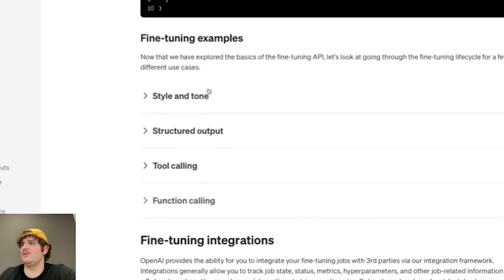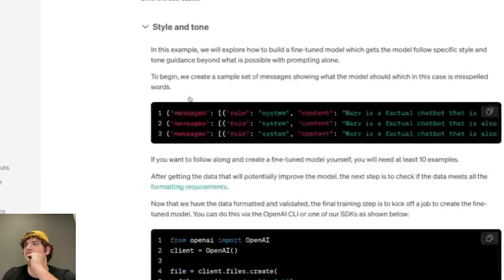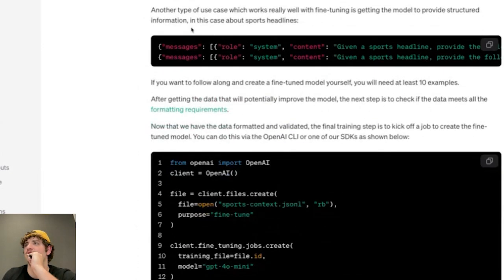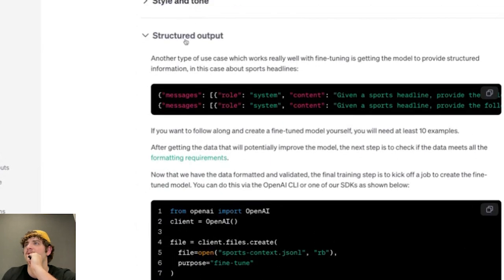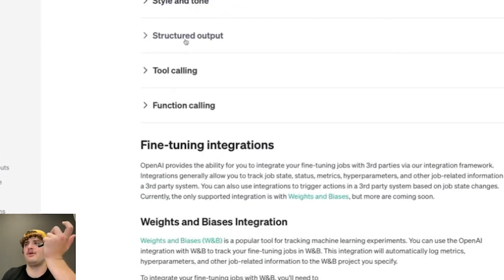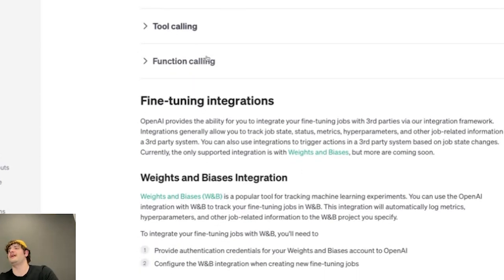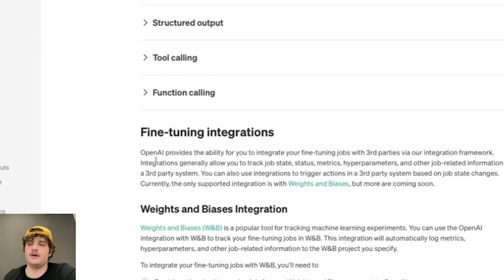Let's look at a use case. I don't really want to do these two, I think these are very straightforward. Tone and output, those are just generic use cases. I am interested in how fine-tuning adjusts tool calling and function calling, because that's such a big part of production pipelines nowadays, especially with agent-related stuff.